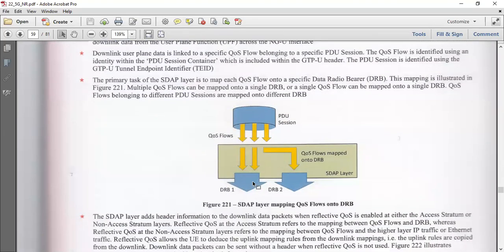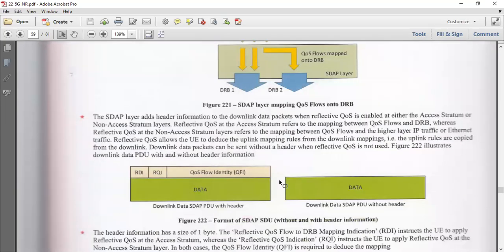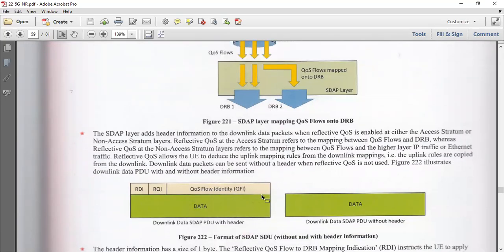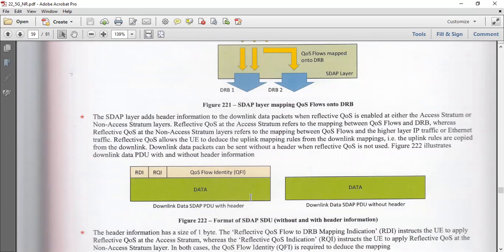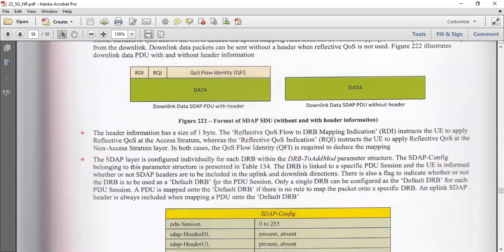This SDAP layer is added, like you add some identity for a particular QoS. So we discuss QoS flow, that is, a data flow pipe with a certain QoS flow. You have some identity for that, the QFI.